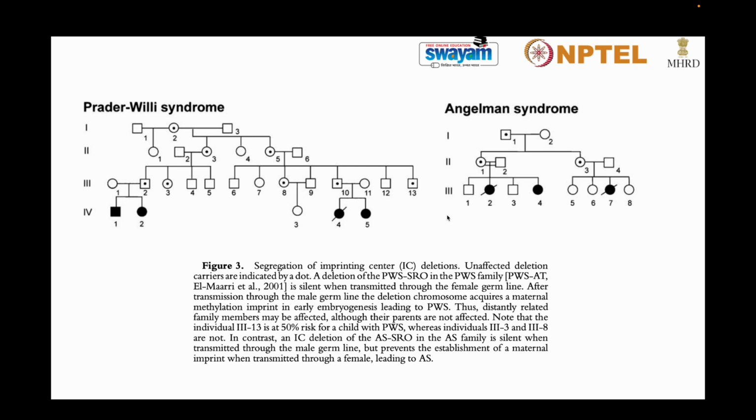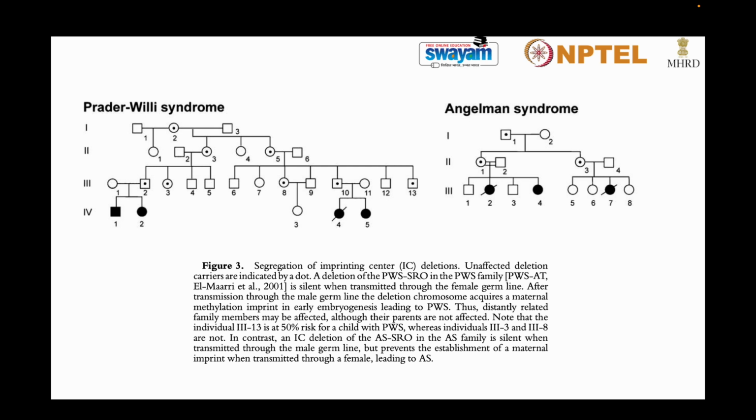Whenever you see any pedigree, now you can see clearly that in Prader-Willi, when females pass it to their offsprings, the offsprings will have the silent deletions or they will be the carriers. But whenever the male passes this, the offsprings get affected. They will never be in the carrier state in between. They will always be affected. Whereas in Angelman syndrome, the offsprings will manifest Angelman syndrome when it is passed on by the mother. So whenever you see any pedigree, now I think you can distinguish between Prader-Willi and Angelman. And I hope now you've got clarity on what imprinting means and how it influences.